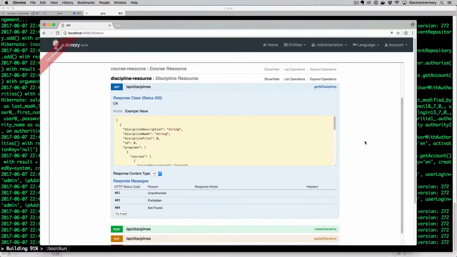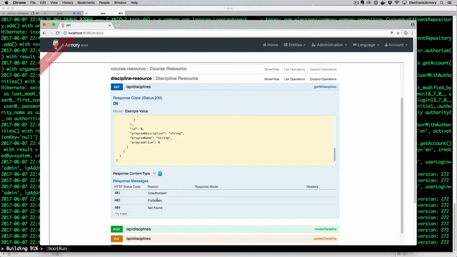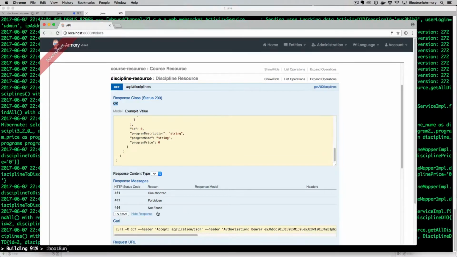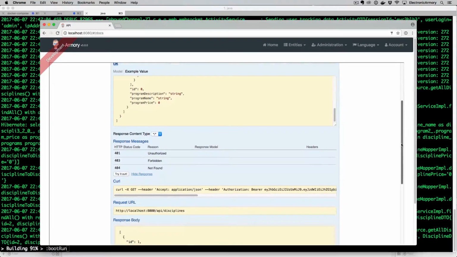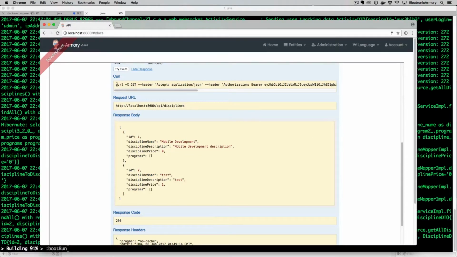Okay, so if we scroll down so you can see this, this is going to be a REST case where the response class is going to return 200 and OK, and then the data that it's going to return looks something similar to this, and you can see that this is actually populated with some data that we have from our previous tutorials. Okay, and some other response message is a 401 for unauthorized. So what we want to do is actually try it out. So let's click try it out and scroll down a little bit more so we can see what try it out reveals. And it'll give you an example curl request.